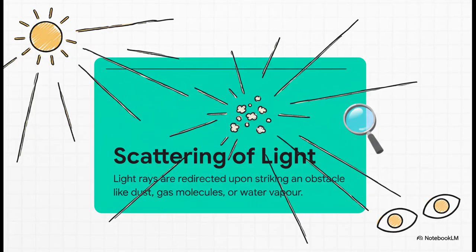Well, this beautiful effect has a name, and it is the main topic of our lesson today, the scattering of light. You see, the tiny dust or smoke particles in the air act like small obstacles. When the sunlight hits these particles, they just throw the light in all different directions. Some of this redirected or scattered light enters our eyes, and that's how we are able to see the beam.